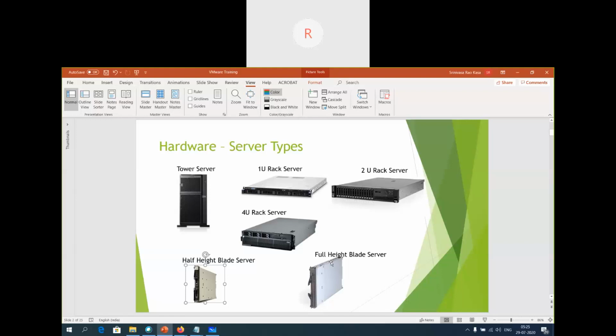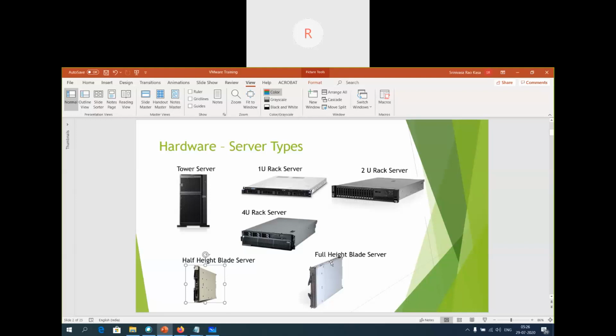While working on the virtualization layer, we are going to create a number of virtual servers on one hardware. So that hardware should be high performance, with high capacity in memory, network, and CPU. If the hardware layer is high end and more resources are available, it can support a number of virtual servers. First, to understand virtualization, we need to understand the basic architecture: how the hardware layer, operating system layer, and applications work, and how applications share the resources of the hardware layer. If you understand how a number of applications share the resources on your laptop or desktop system, you can correlate the same thing. You are going to replace those applications with virtual machines.